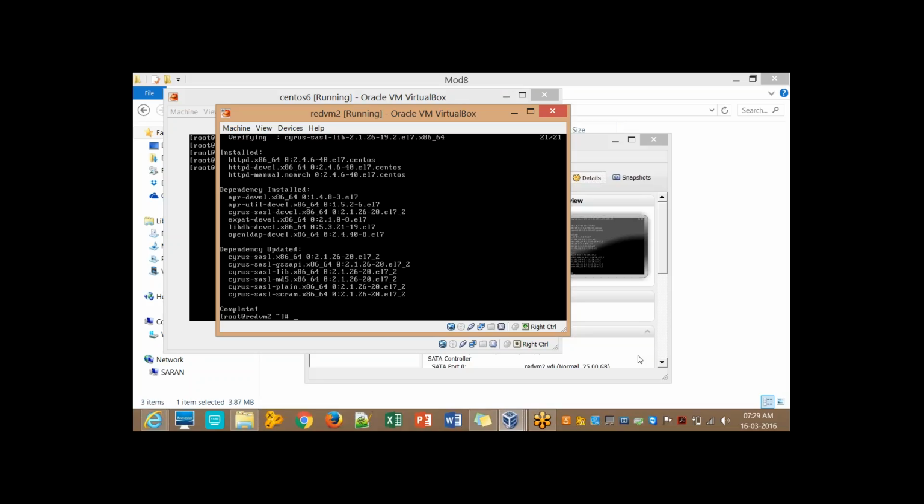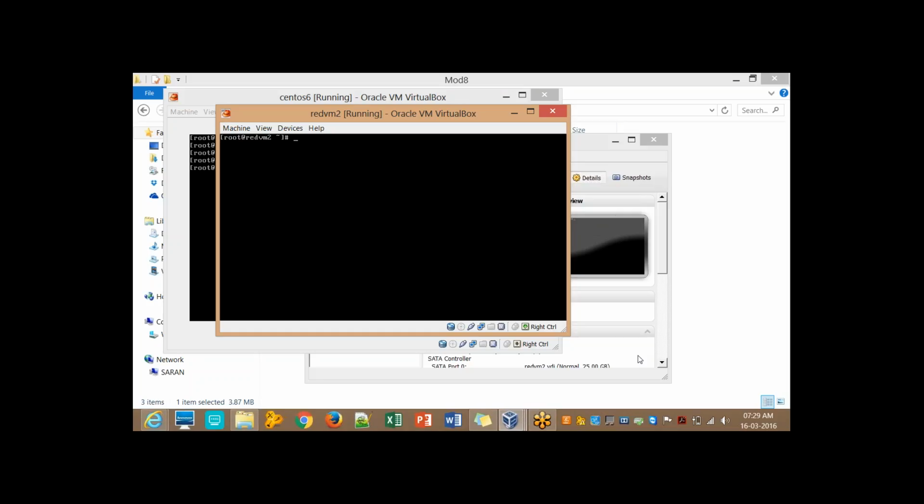The other one is plain HTTP, which is normally used for blog sites or any other normal sites which are not associated with financial transactions. We'll see some basic examples of the HTTP service. As I've said, httpd is the name of the package. httpd-2.4.6 is the package that has been installed in the system.